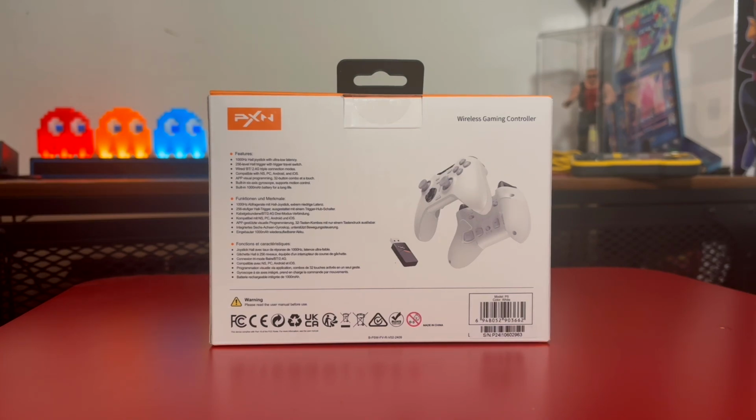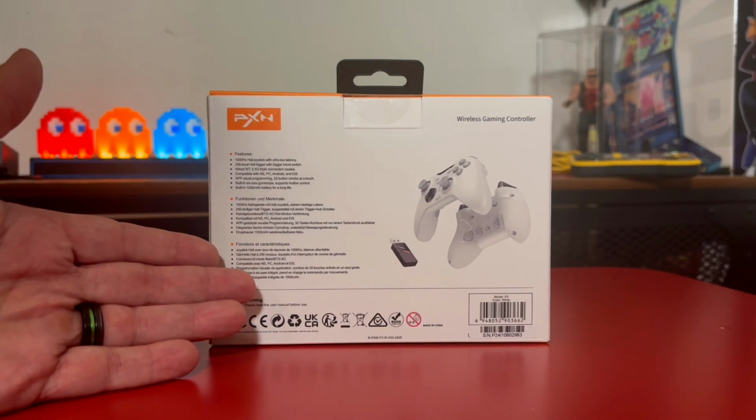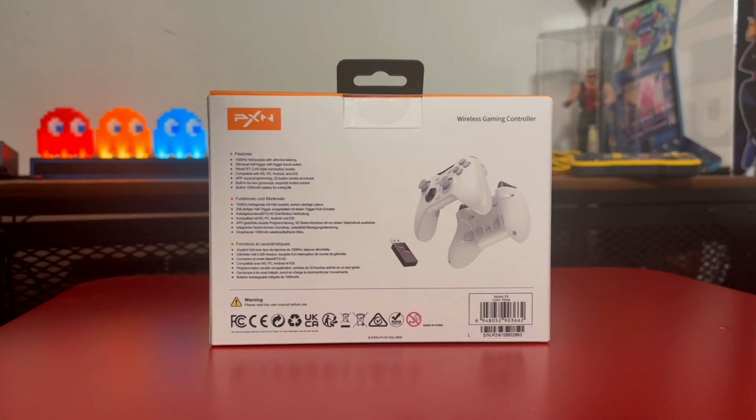Built-in 6-axis gyroscope. Supports modern control. Motion control, not modern control. It does, you know, it's a pretty modern controller. I can't read. Actually, I'm so far from this, and the LASIK didn't fix everything, you know, I mean, this is tiny. Built-in 1000 milliamp battery for a long, long life. How nice is that?